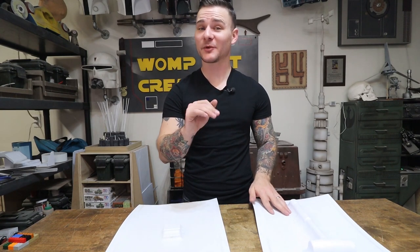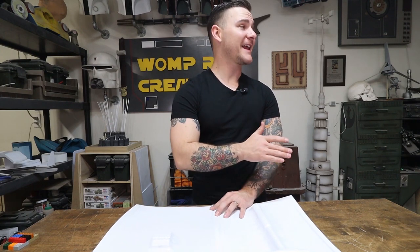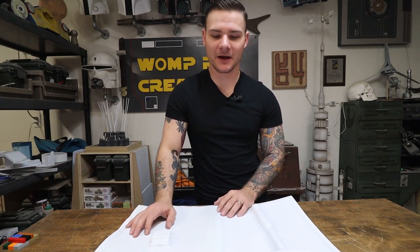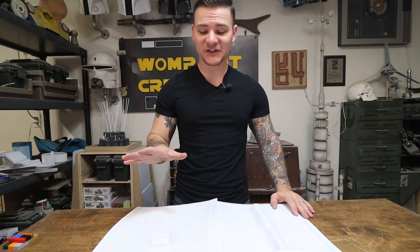So I am gonna call my vacuum former a success though. All of the components work, and I am really, really pleased about that, because this is the most complex wiring and electronic system that I have ever done. And like I said, that's part of the reason why I didn't film the making of it, because I wasn't even sure if I was gonna be able to pull it off. There's still some stuff that I need to do to the vacuum former to get it good and solid. But this is a good place to be at.